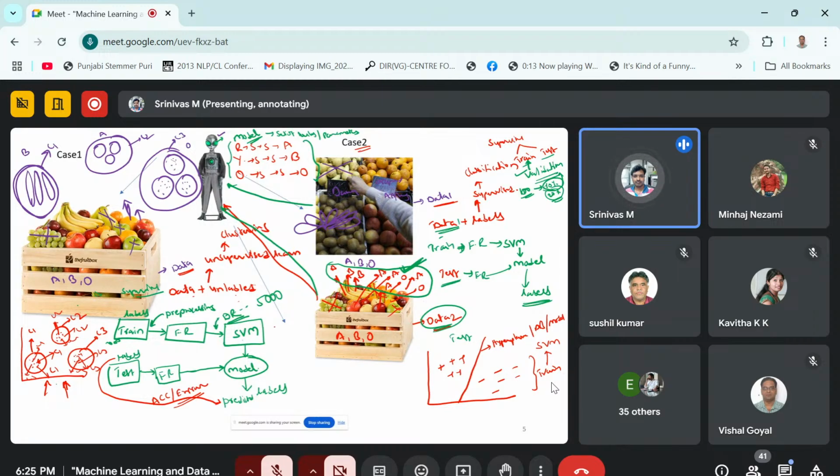For example, in this case I'm selecting one test sample. My test sample is here, this circle point. Now, can you tell me which class this test sample belongs to? Positive class or negative class? The test sample is above the line, so I conclude this is a positive class. How did you conclude? Based on the hyperplane or decision boundary or model.